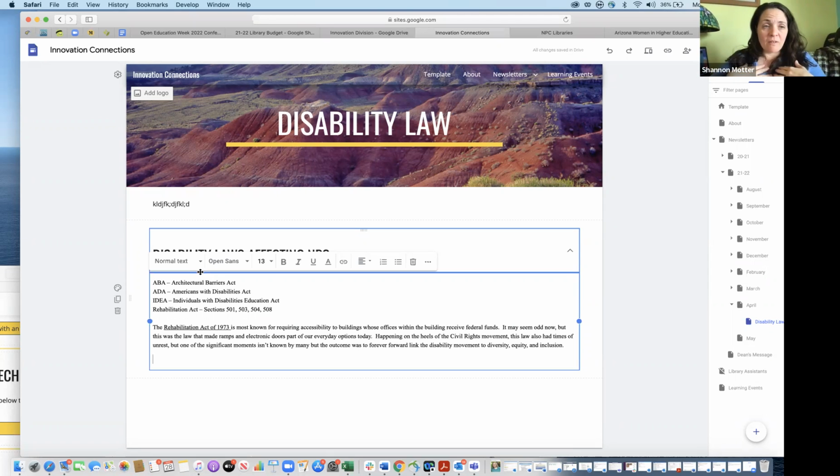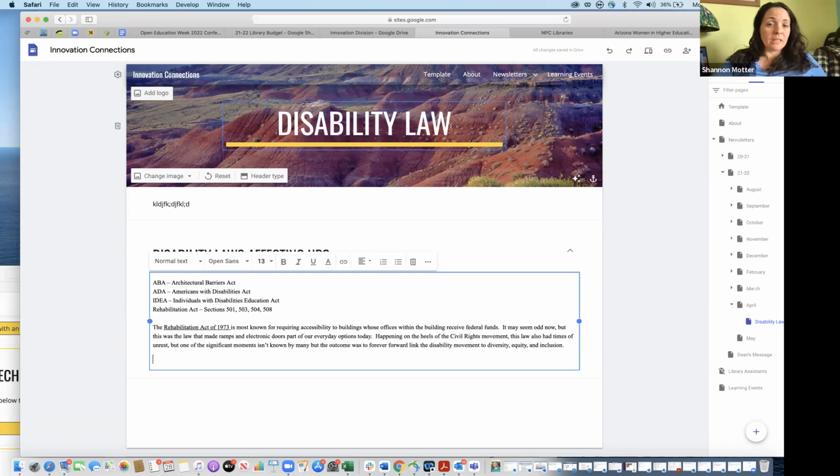For example, myself, I have trouble reading the screen, especially without my contacts, but with my contacts too. But without my contacts, I can't read. I would have trouble reading this word disability law without my contacts. So I do tend to enlarge the screen. I do it with control plus sign to make it larger on a Mac. So it's command plus.